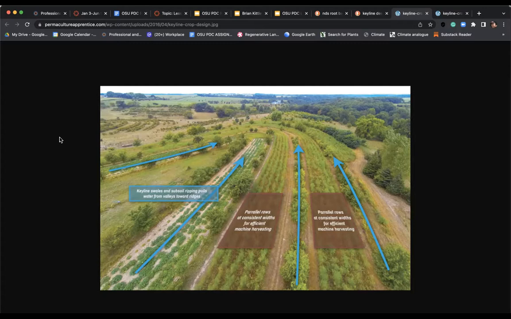But for your situation, I would check out Keyline Design, and that's a really deep subject all in itself. I love seeing trees and alleyways and animals running in between those.